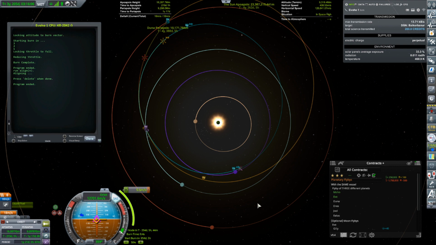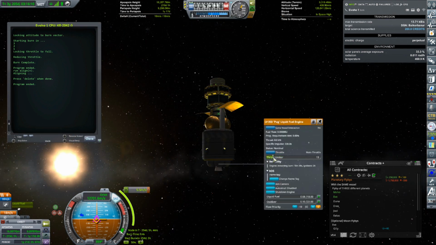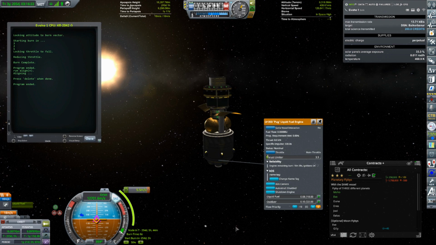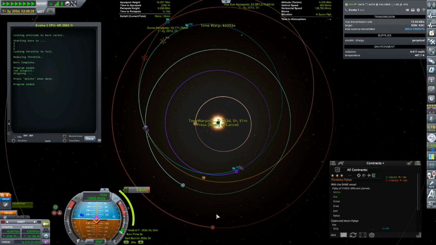Actually, before I go any further, I want to reduce this thrust limiter. I noticed the timing, oh my gosh, it's going to have to go really small. I'm honestly considering maybe doing this burn manually. I think I can do it better manually. We'll see. All right, let's get out there.